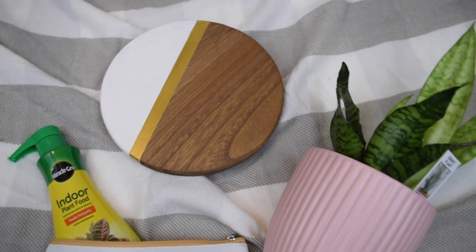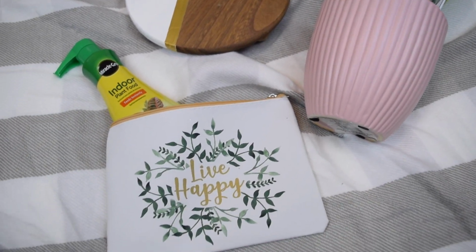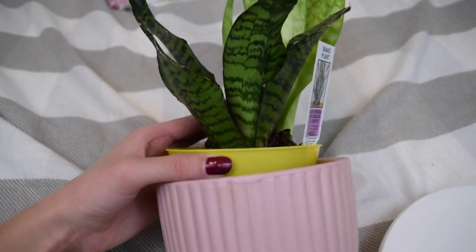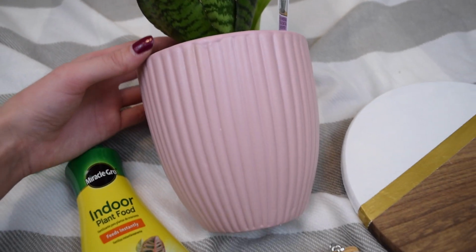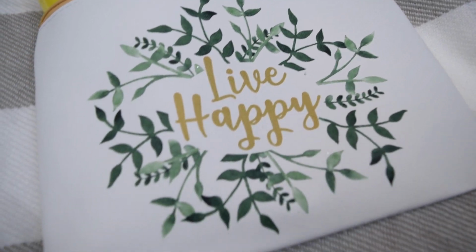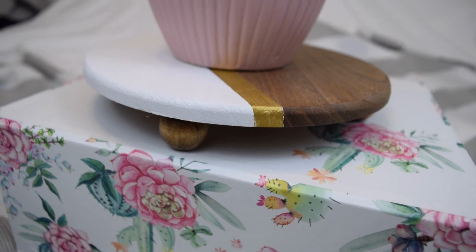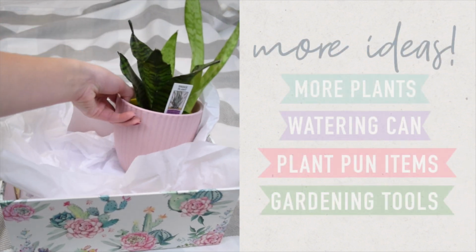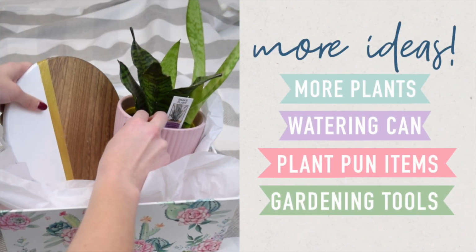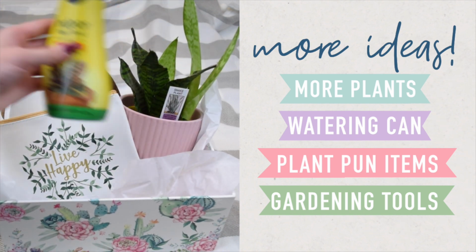And here is the gift I have for this. Of course, you want to give them a plant with a really cute pot to put it in. I also included some plant food because what plant doesn't want plant food? And this really cute Live Happy pouch that I found at Dollar Tree, but I just thought it matched the gift very well. To put it all together, I had this really cute cactus box that will make the perfect gift box.